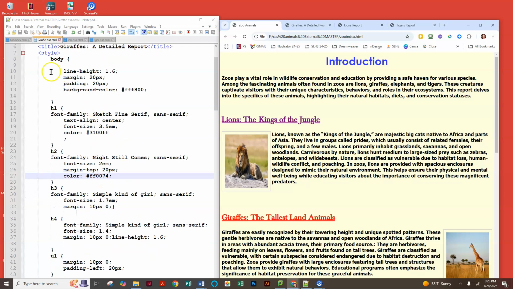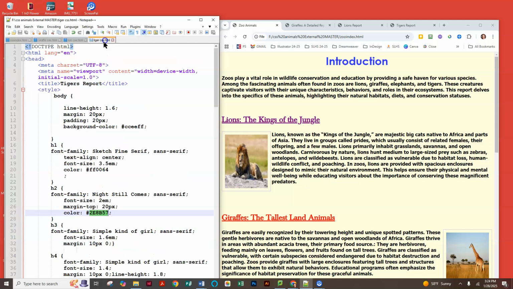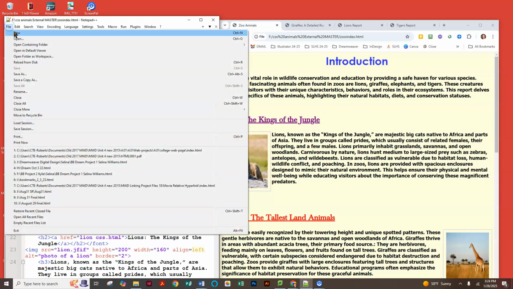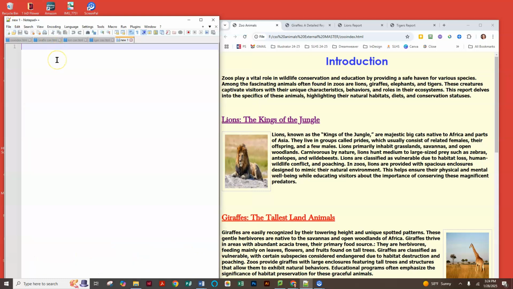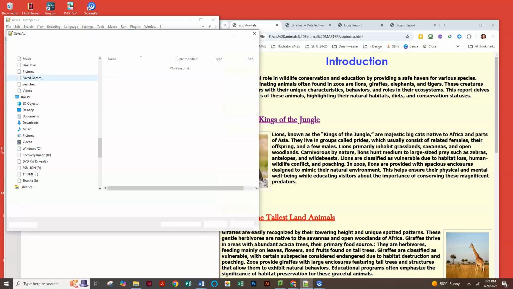So for that, instead of having to go through and adjust the style tag in all 4 of these, what we're going to do instead is create an external style sheet. Here is how easy it is. I'm going to File and New. Okay. And I'm just going to go ahead and do a quick File and Save As.